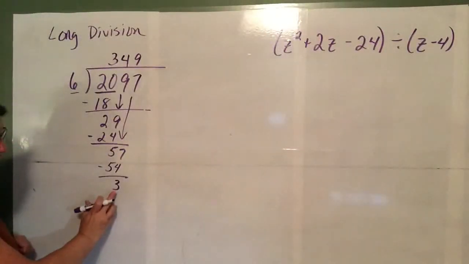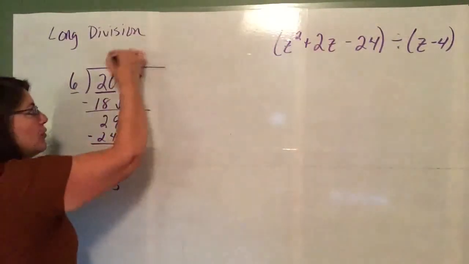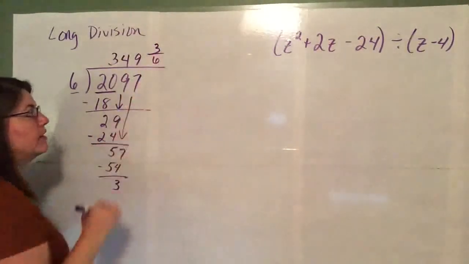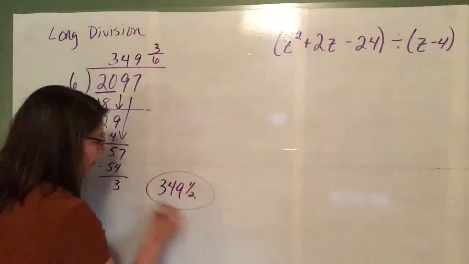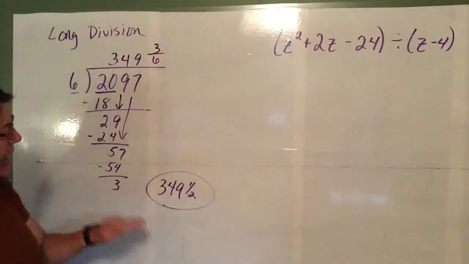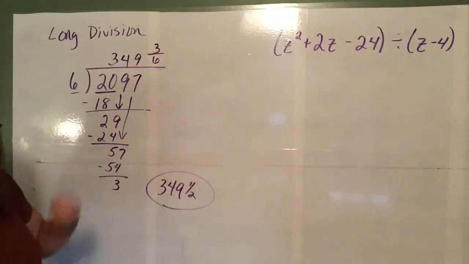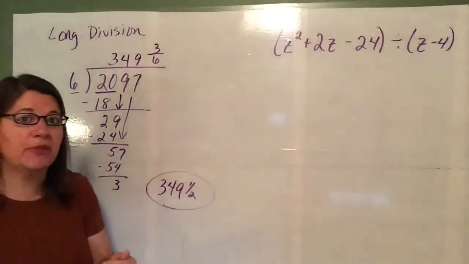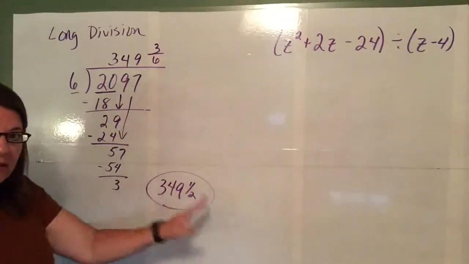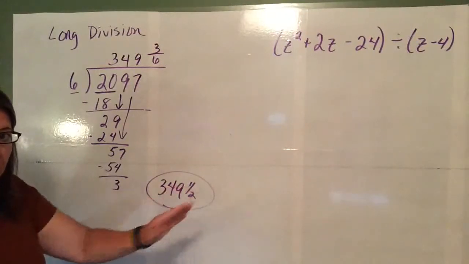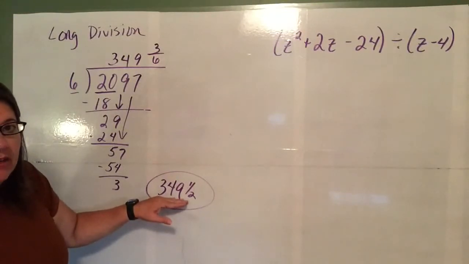So what I do is I take this remainder and put it over my divisor. So that would be 349 and 3/6. So I can simplify that as 349 and 1/2. That is my answer. So when I have a remainder, I'm always going to put that remainder over top of the divisor, and that will be part of my answer. In fact, when we're dealing with the variables, we won't just put it right beside the number. We'll say plus that remainder, or plus that fraction. And essentially, isn't that what this is? 349 plus 1/2 is 349 and 1/2.